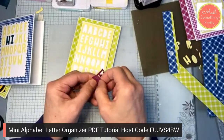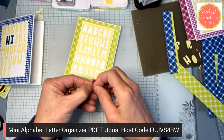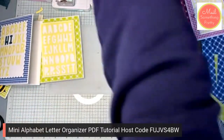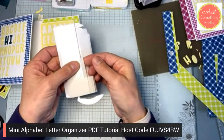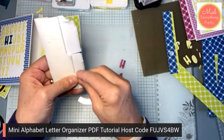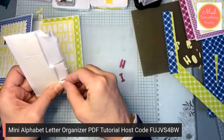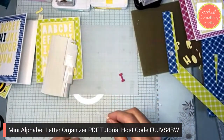So I could use regular glue. I could use the dimensionals that I just used, or, and again, if you were using regular cardstock, you can use those foam sheets. It's just this glitter paper doesn't like the foam sheets. They sell these foam strips that I know I've used, and they're the long skinny ones. Actually, I'm going to use these because I do cut them in different sizes, but they come this long. And then I'll just use these. So they kind of just fit.